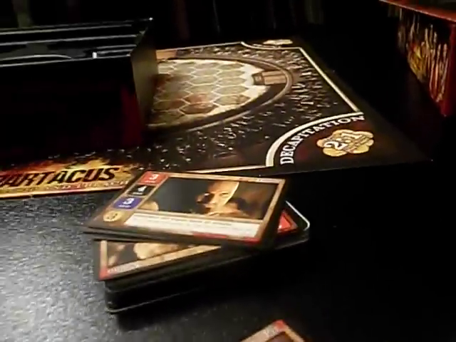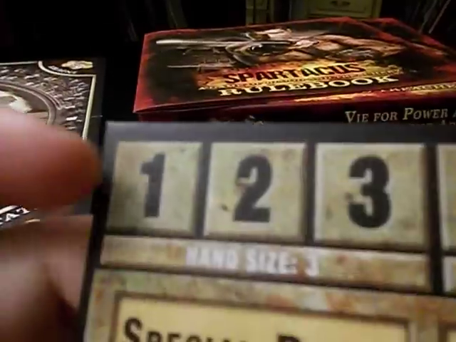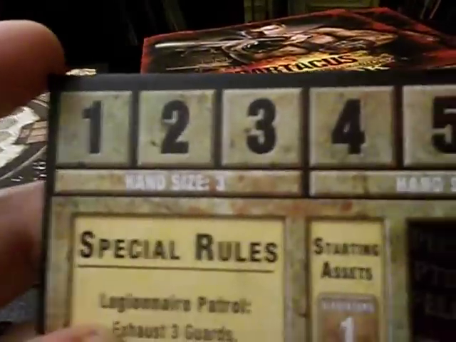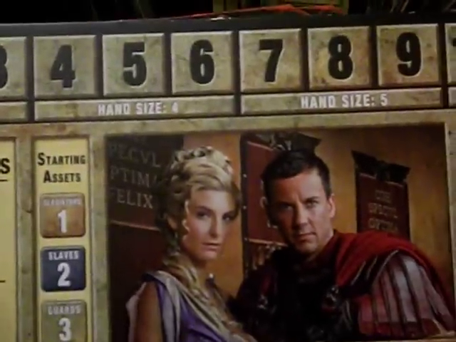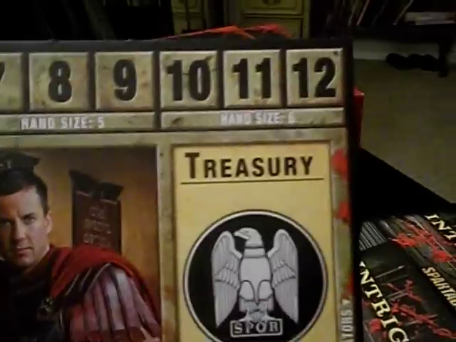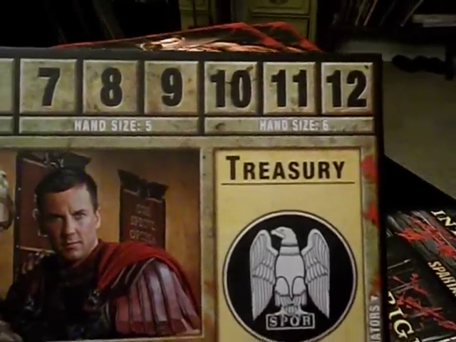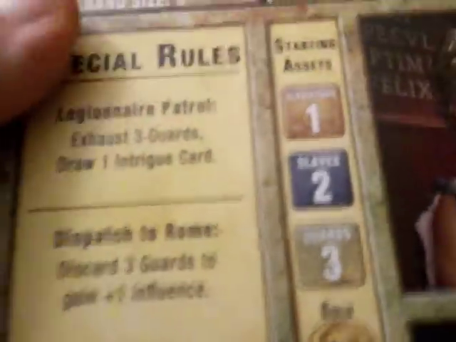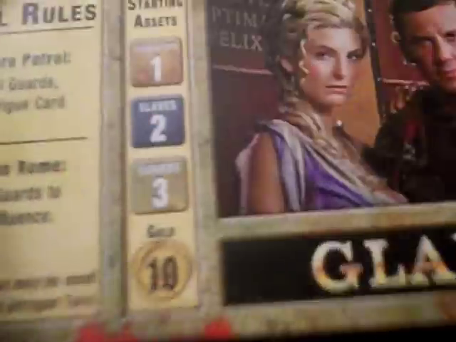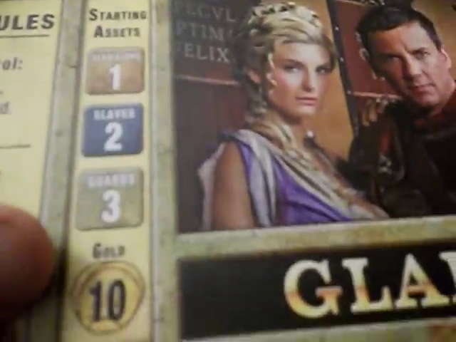Apologize for the shaky camera stuff, but bear with me. So the anatomy of a card is on the top here. You've got a track from 1 to 12, and that is influence, and that is how you win the game. You start at either 1, 4, or 7, depending upon the length of the game you want to play. We always start at 1, and you win when you get to 12, as long as you're the only player to do so. Everybody's got special abilities that they get and a different starting setup.